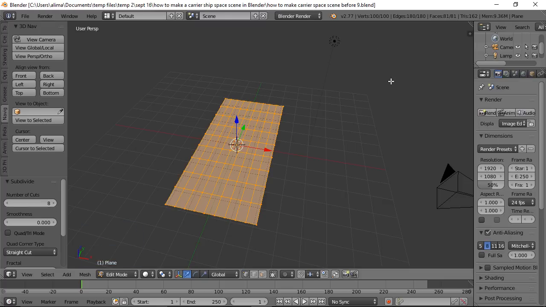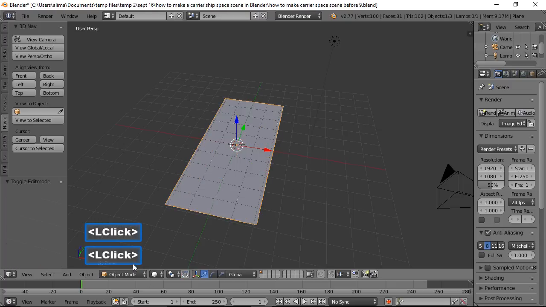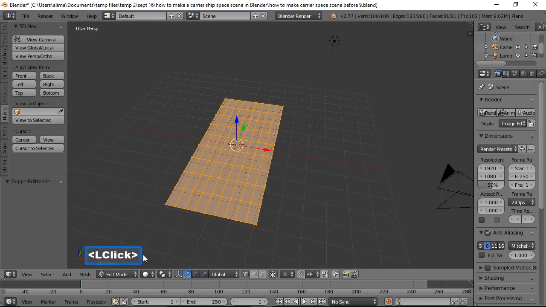Okay, basically what we're doing right now is making our floor for our scene. One of the things you can do to get quick details for your work in Blender is when you subdivide here, we've got all these edges here, right? When I click here and I go in object mode, other than the grid here, you can see this looks like just a regular plane, right? So we're going to click here and then come back to edit mode again.